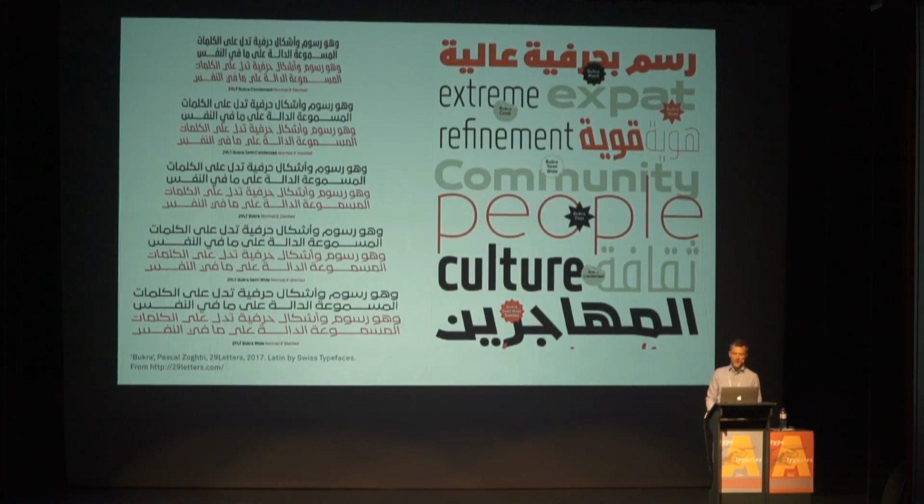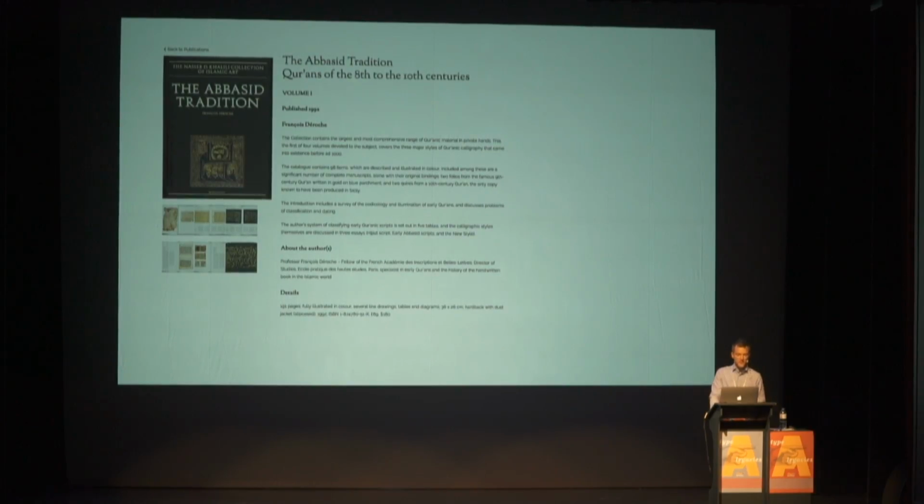To appreciate this, it pays off to read what one of the foremost experts on early Arabic script, François Déroche, has to say. In his seminal text, The Abbasid Tradition, he writes, "Most Western histories of Islamic calligraphy have been based on information found in later Arabic, Persian, and Turkish sources, in which one word, Kufi, was used to encompass all the early scripts. This was no doubt because the calligraphic tradition that had produced the script described as Kufi had been dead for some time before these sources were compiled, and Qur'ans written in these scripts could no longer be read without great effort."